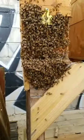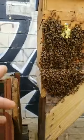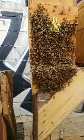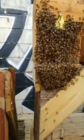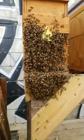Ha! What's up, Harry? Yeah, it's not that bad. It's actually, when they're in this swarm behavior, it's probably their most docile time. They're not at all thinking about anything else but where are we going and when are we going. That's basically what they're doing when they're sitting on this box.